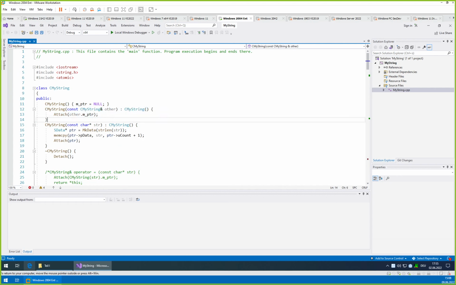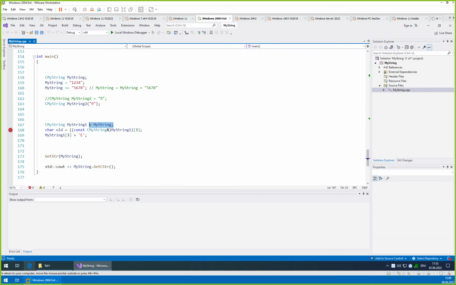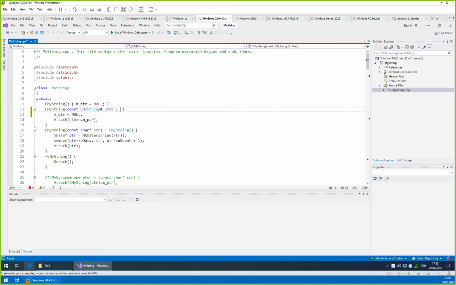It's a copy constructor, so it makes a copy. So if you initialize a variable, let's find where we use it somewhere. For example, here. In this case, it will use the copy constructor to make basically a copy of the MyString as MyString1. And the way this works is first it calls the constructor which doesn't do anything but setting the pointer to null. We could also have just set the pointer to null manually, so technically this is equivalent to just doing that, but it looks more elegant.